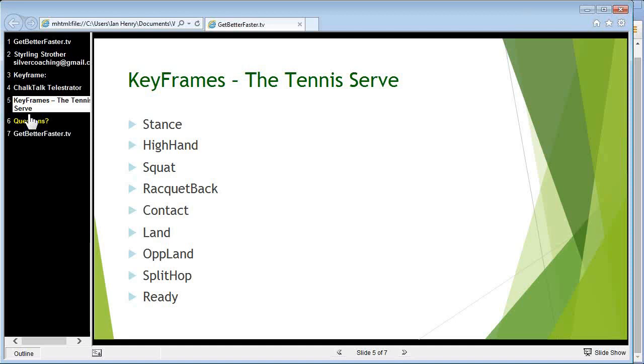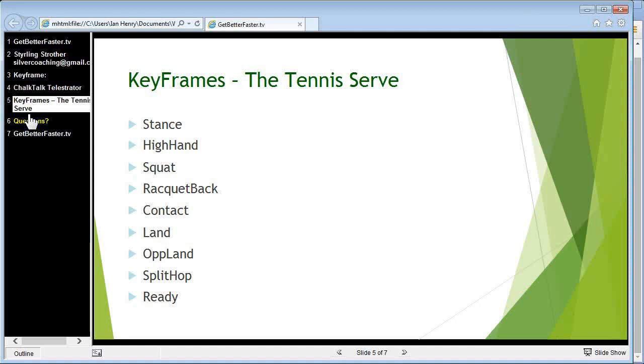You just mark those, and then once you've marked them, you can go back and look at those positions. If you need to be a little bit more loopy here or whatever you're trying to achieve, you have a point of reference. So these keyframes are really points of reference and not a coaching philosophy, if you will. Okay, so it really just helps you line the videos up to each other, and then the judgment comes in your particular critique.